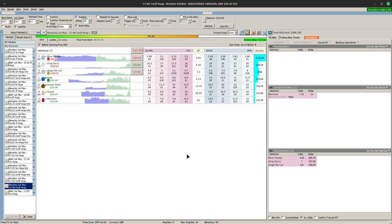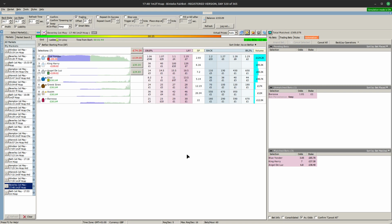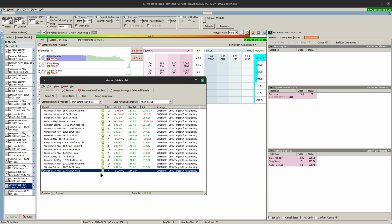This is fairly common. What you'll find when you're doing the Dutch laying is that any chance of greening up usually comes towards the end of the race. Looks like the favourite Blue Yonder is going to go on and win this one though. Not to worry. As I say, I haven't done any filtering or anything on this at all. You can see I've got a whole range of different field sizes there. They're all handicaps today, interestingly enough, but a whole range of different race lengths, sprints, as well as 3+ miles.